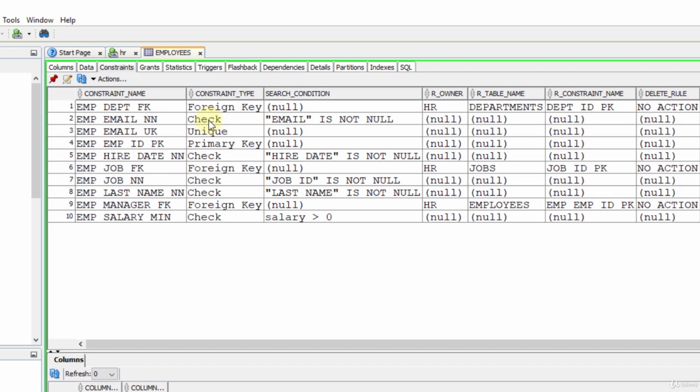Now, let me explain again more clearly. Once we make a DML or DDL operation, or there are some more but I will show them later, sometimes we need to make some tests just before or after these operations. So we enforce the user to insert or update the data just as we want. To do this, we have a couple of ways. The first way is doing that with the data types.